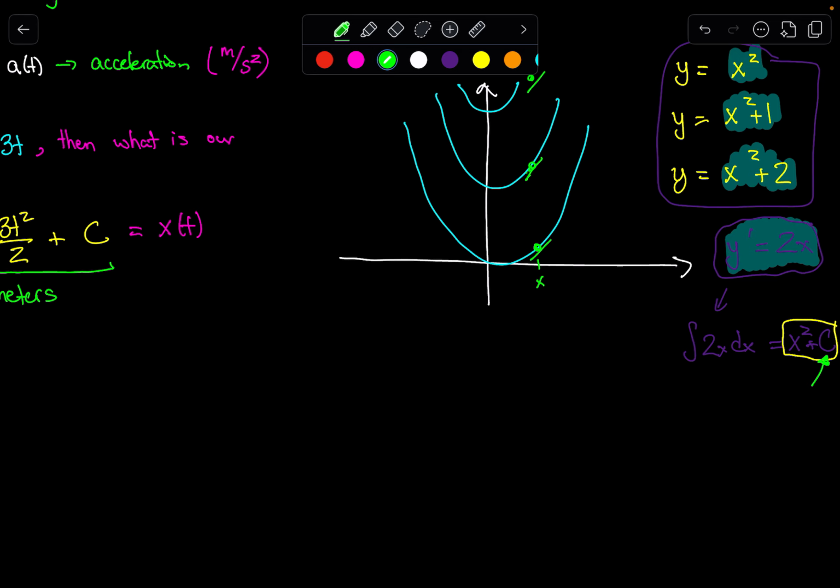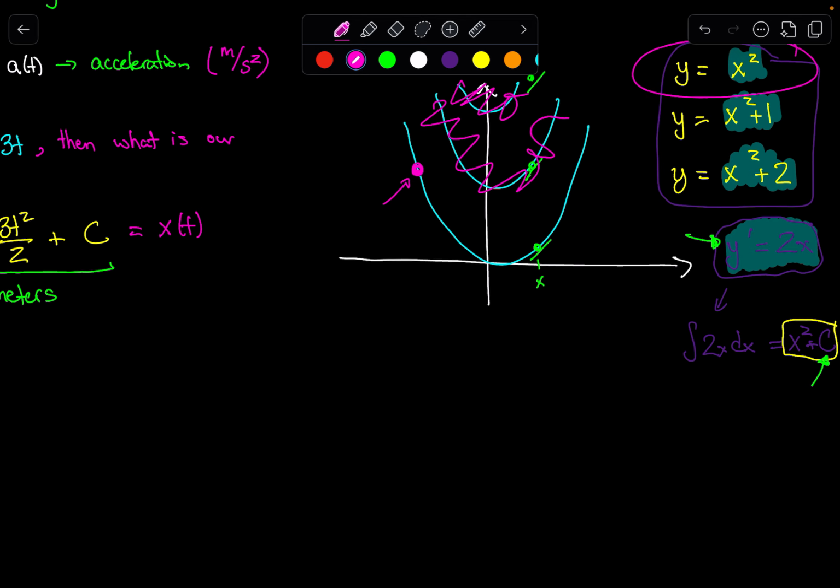The only little bit of information that we need is what point this graph goes through, right? If I tell you not only that the derivative is equal to 2x, so the slope is given by 2x, but I also know that the graph goes through this point, well, I can immediately get rid of this one, and we would know for a fact that it goes through y equals x squared.